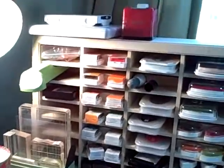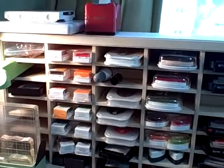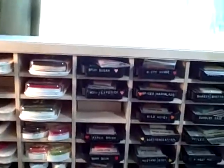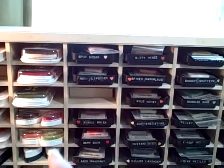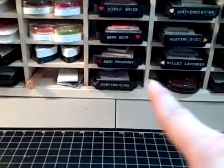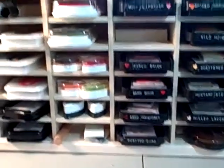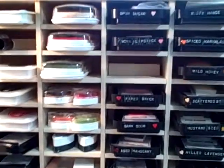And there's some room for me to grow, as well as, I don't really use all of these inks. I primarily use my distress inks and my chalk inks. And then down here are my StazOn, and my embossing powders are down on the bottom. So anyway, that's that.